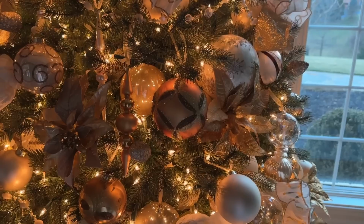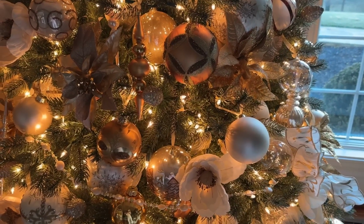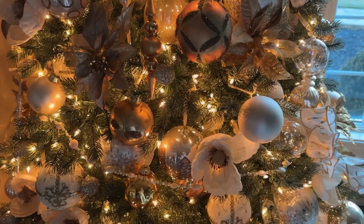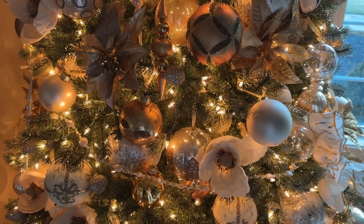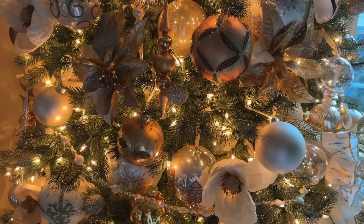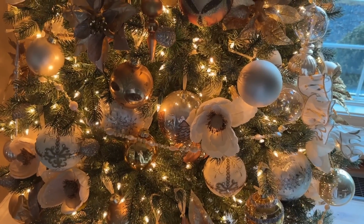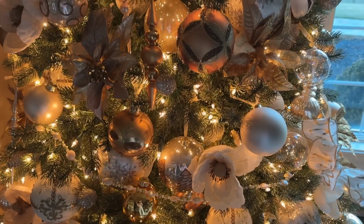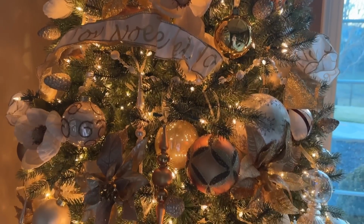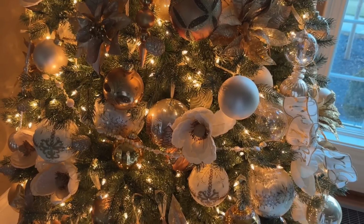Another idea to store long picks is standing bins. We have a very large bin and we put all of our rolls of wrapping paper in it, one of those very large standing bins. You can do the same with all of your picks and stems. Instead of lying them flat, you can stand them up straight in a standing bin. That is another idea as well. Just trying to give you several options for storage based on your particular needs.